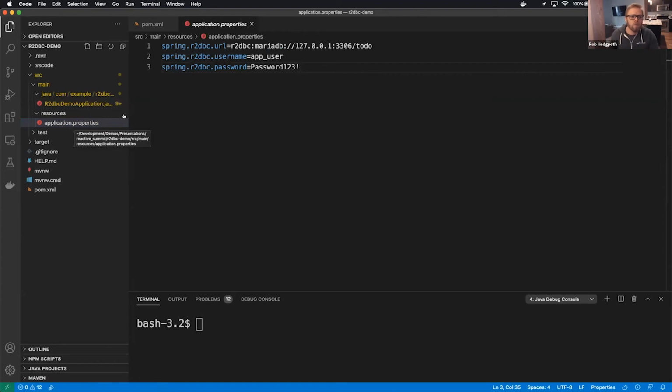Now, if we cut over to our application.properties file, we're going to see, just like if you're experienced using Spring Data, that we want to provide connection details. And here it should look fairly familiar from those slides, where we've got R2DBC, MariaDB as our dialect, we've got our domain name, our port number for our database, and the database To Do, which I pointed out before, as well as user credentials, which allow us to connect to the database.